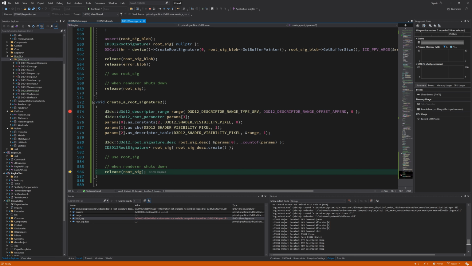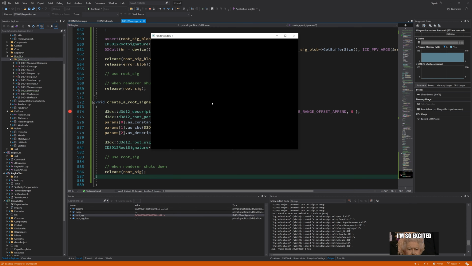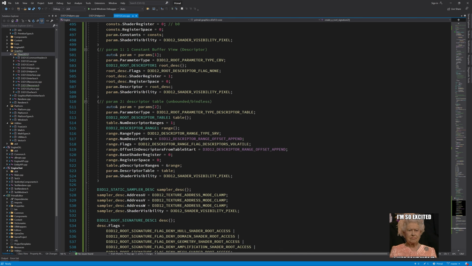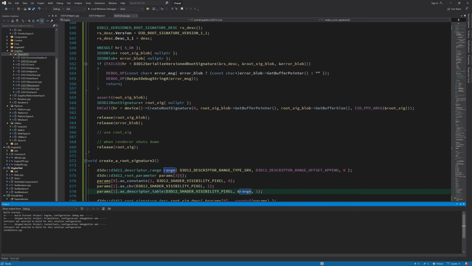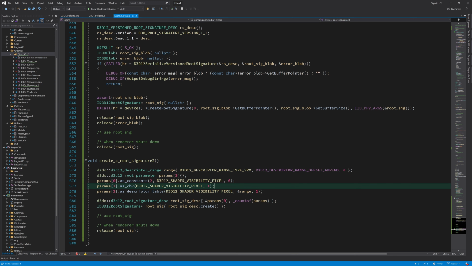We got a valid pointer here without triggering any debug breaks, which means that it totally succeeded, and that always makes me happy, as you can hear it clearly in the excitement of my voice. And it means that we also succeeded in creating root signatures. Much easier if we look at the difference between these two functions. Now all we did by creating a root signature is tell the API what type of content it will contain.